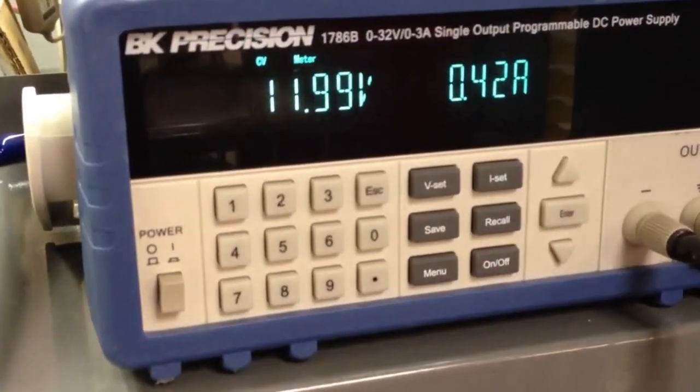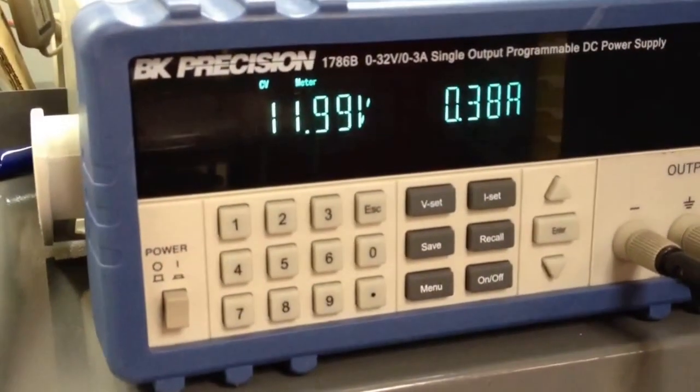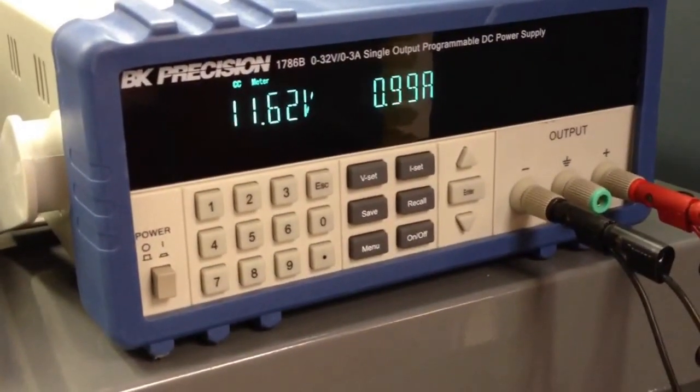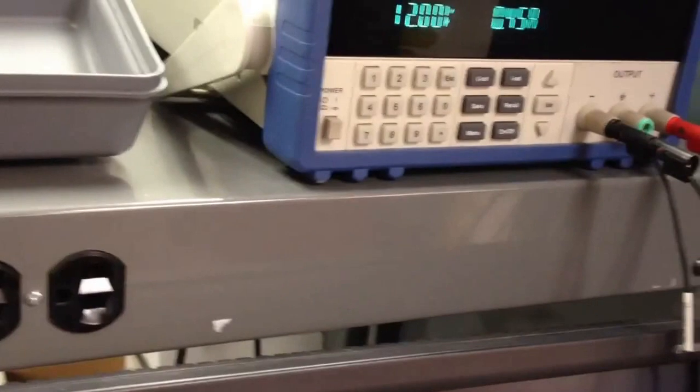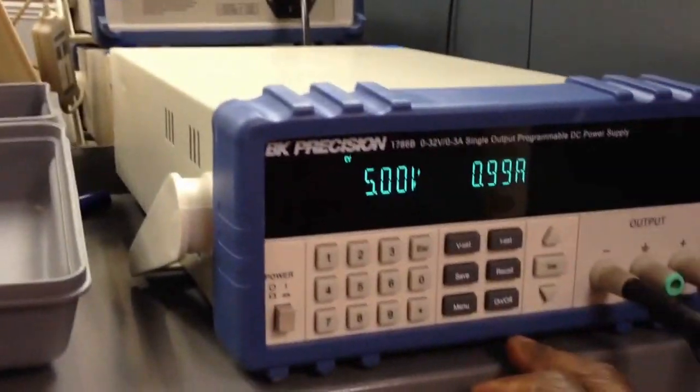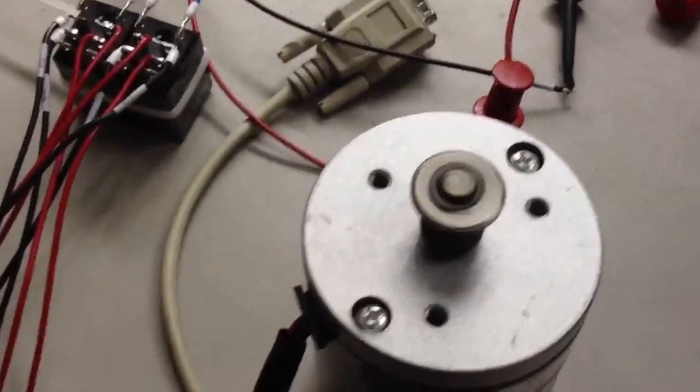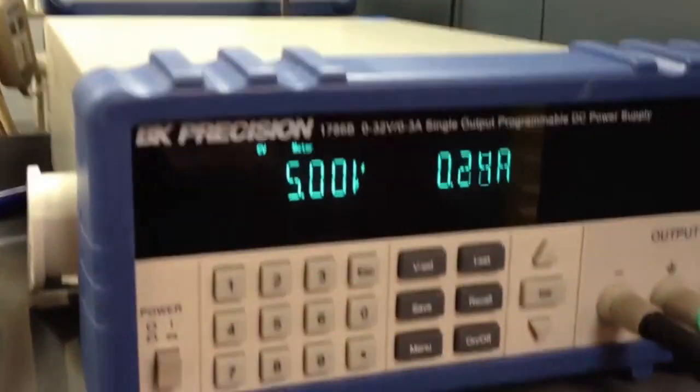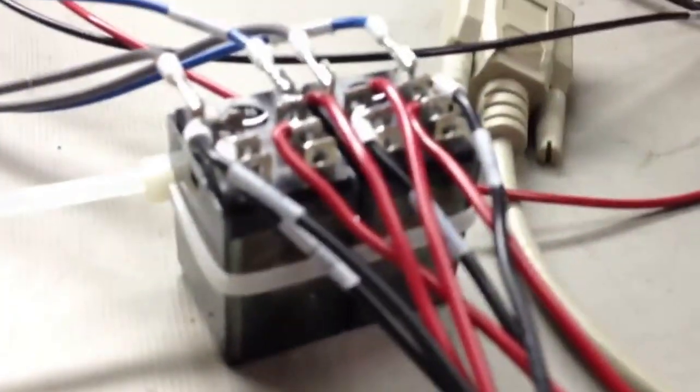It stalled and the contacts are dropped, if you heard that. Let me take it back up to 12 volts here, so you can get that again. Alright, so we're at 12 volts, up to an amp. But, as you see, it's somewhere around 3 or 4 tenths of an amp. But anyway, so, when I apply more resistance, amperage goes high, voltage drops a little bit. But I have not been able to stall this motor yet. Now, if I change the voltage to, say, 5 volts, motor is significantly slower. Amperage is, eh, decent, I guess. Now, you just listen very carefully. I'll stop it and you'll hear the tick. That's the relay dropping out. Because it's not enough voltage at 5 volts to sustain it.